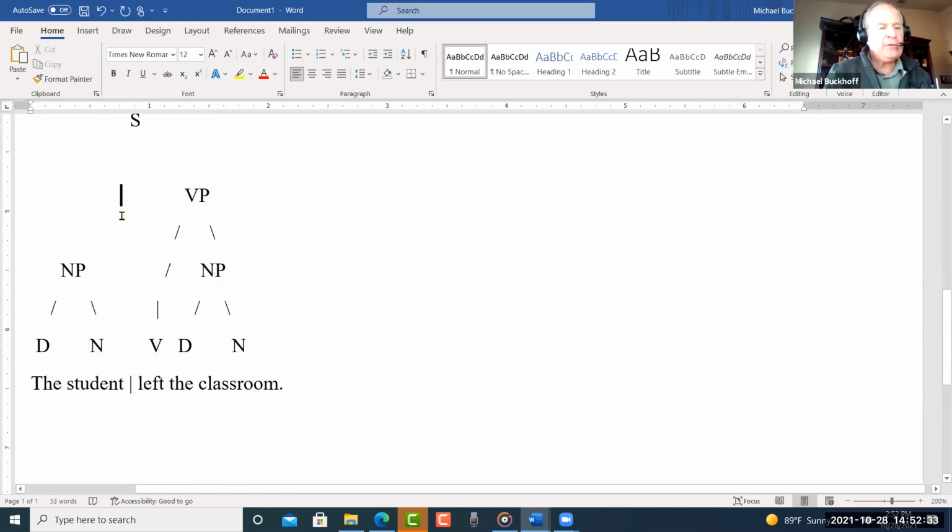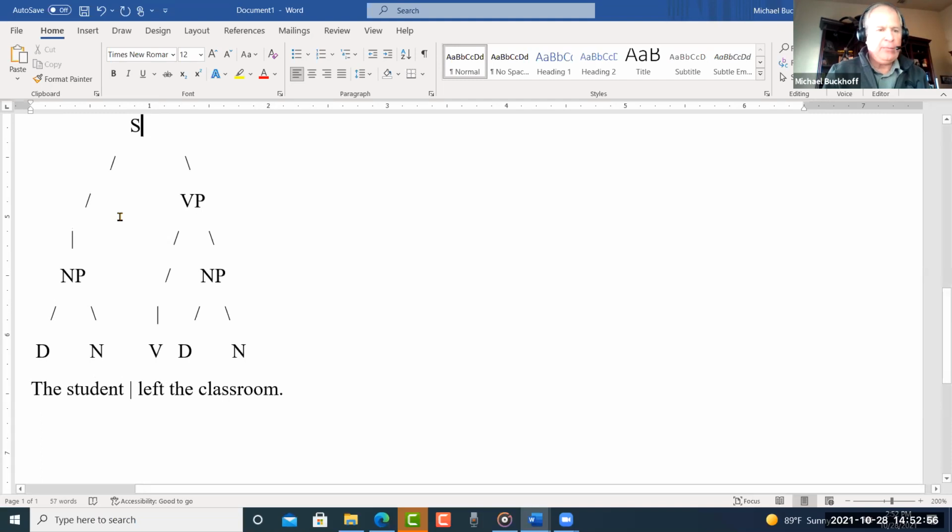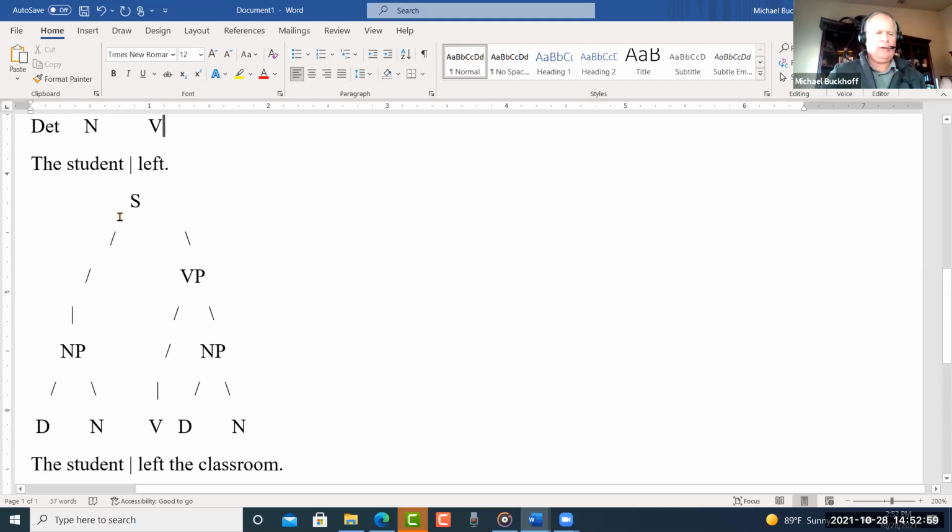Okay, so now the next part is we just want to show how the noun phrase and the verb phrase together create the sentence, right? So I'm going to go through this and let's start bringing them together a little bit. Something like that. And that's probably good enough. This isn't perfect. It's not exactly symmetrical, whatever. The noun phrase should be at the same level as the verb phrase. It's true. It should be, but it isn't. And that's what it is. And here we go. So things are not going to be exactly perfect when you do them like this. But if you look at it, I can understand what this means.